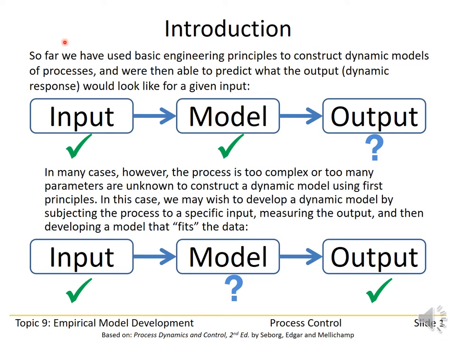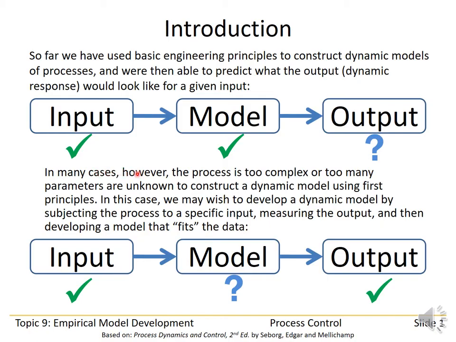This topic is empirical model development, and you may know that the word empirical in English means based on experiment or observation rather than theory. So up until this point in the course, we have used basic engineering principles to construct dynamic models of the process, and then using our dynamic models for a given input, we could predict what the output was going to be.